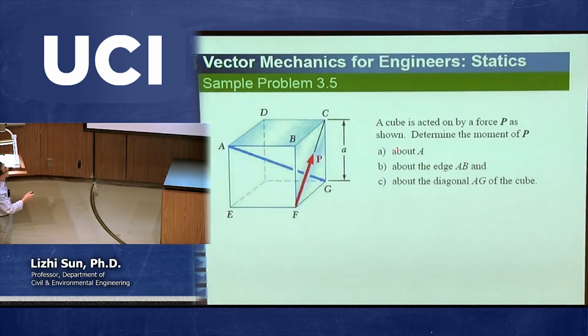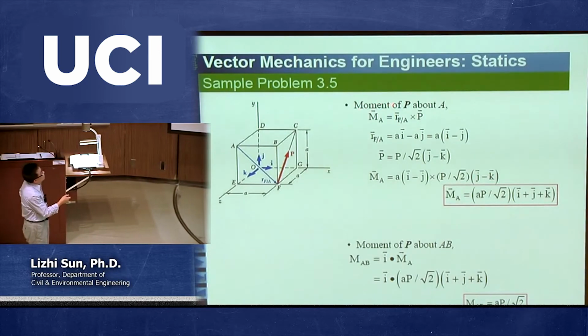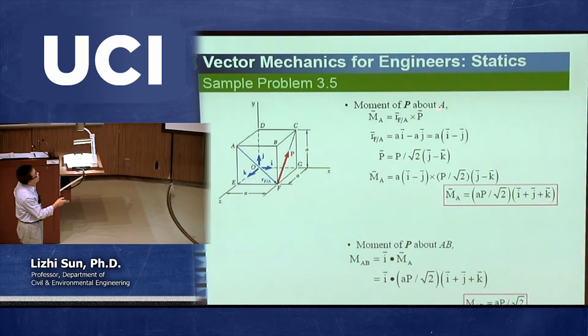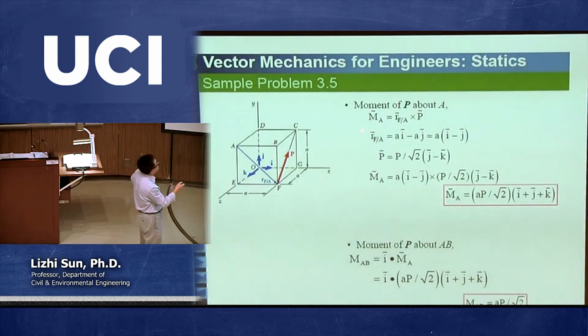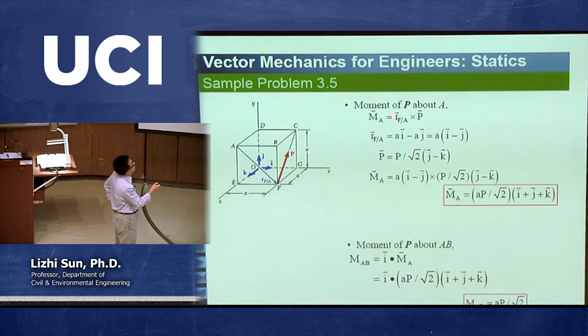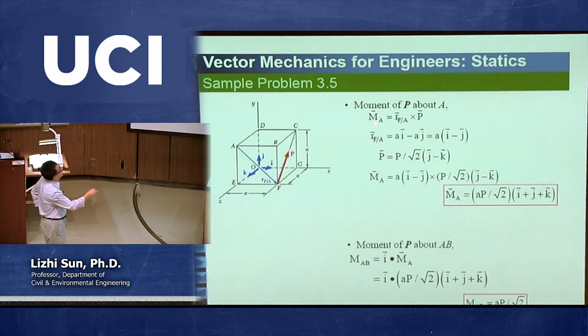Well, that's fine. We just do it step by step. So let's do the first one, which is the first type of moment. What is the moment of this P about a given point A? Here's the point A. Okay, so let's do it. The moment of this force P about point A, which is the first type of moment from the previous formulation, is R cross P. So it's R cross P. That's the moment at point A.